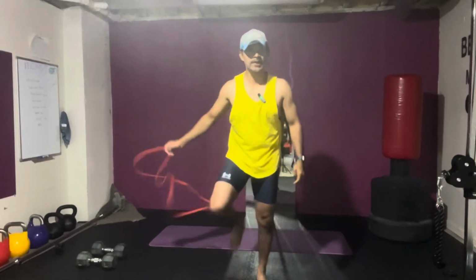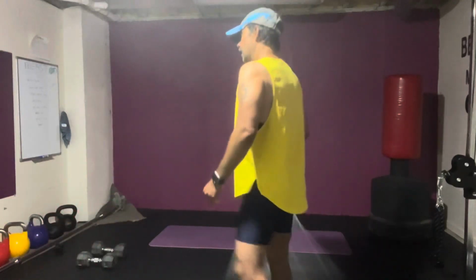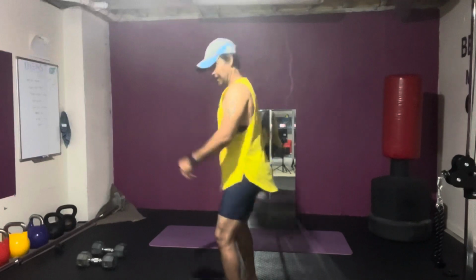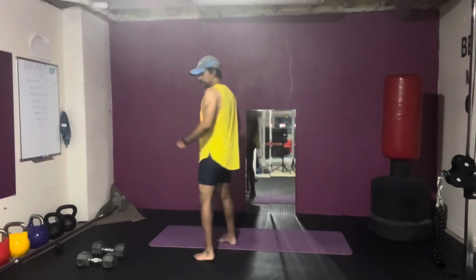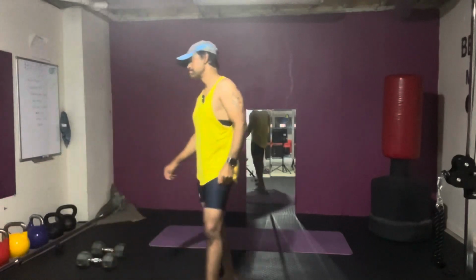Next one, pulse squats. So you're going to bend down a little bit and you're going to pulse. 15 seconds remaining.